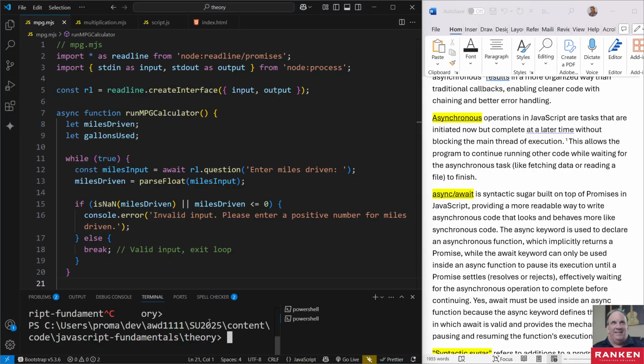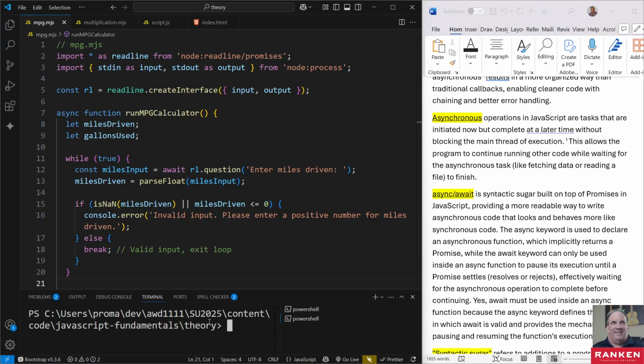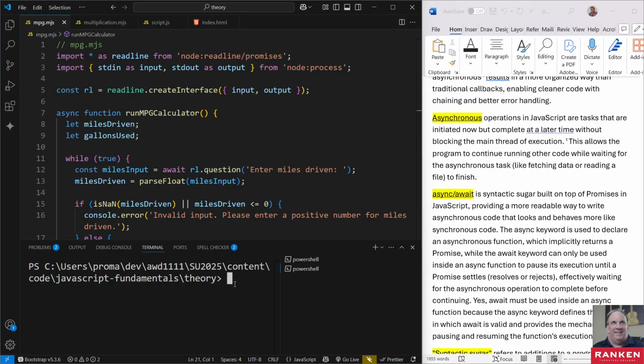Give a little more room here. All right, so I'm going to do a node, and I'm going to do MPG. Just start at MPG and hit tab, hit enter. And we do enter miles driven.